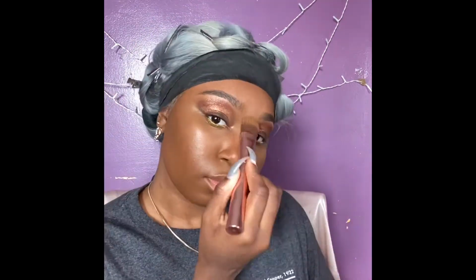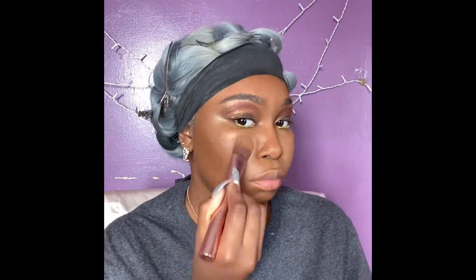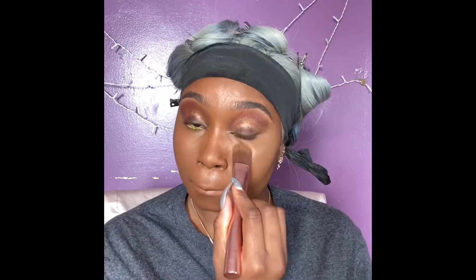After I've done that, I'm going to move on to the contour because we're here to what? When we come to the contour, I always tell you guys that we came here to sculpt and chisel. All our beautiful features, we are going to bring them out. We're going to bring out those high cheekbones. We're going to bring out that nose, honey. We're going to do it graciously. We're gonna compliment what God has given us. Can I get a hallelujah up in here?